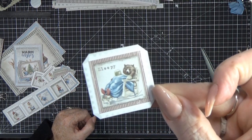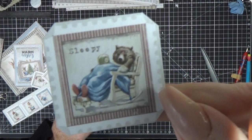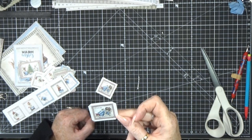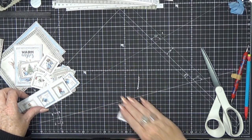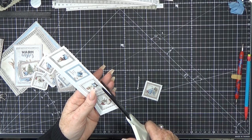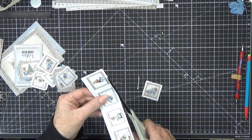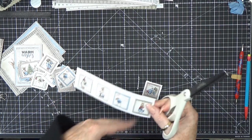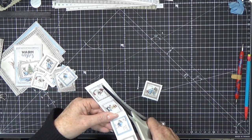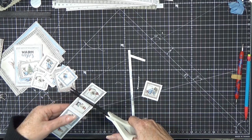Because it is white, guys, there is some white on the back. Maybe I could have made these darker when I was designing them, but I didn't. So for now I'm just gonna cut, because it does not work what I was having in mind. Alright, but that's okay. You even can keep these just nice straight.